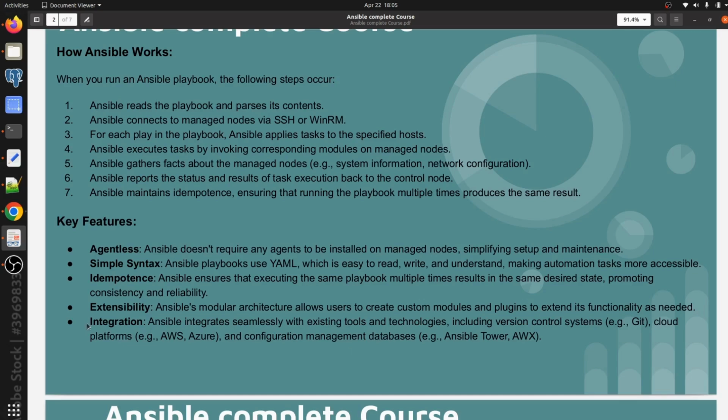Another key feature is integration. Ansible integrates seamlessly with existing tools and technologies, including version control, cloud platforms like AWS and Azure, configuration management databases, Ansible Tower and AWX.